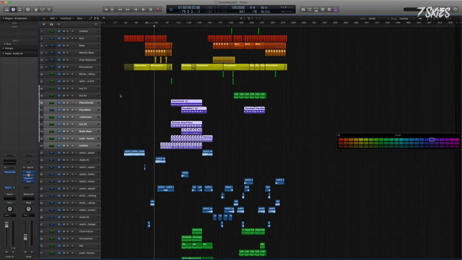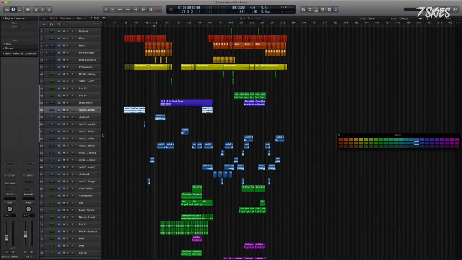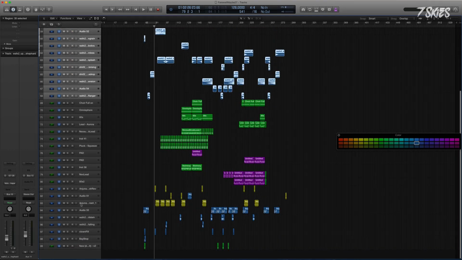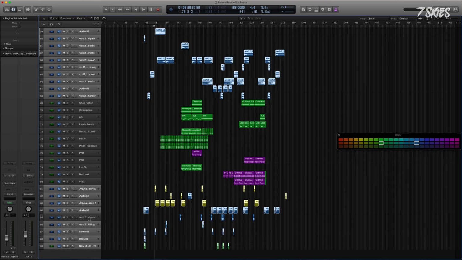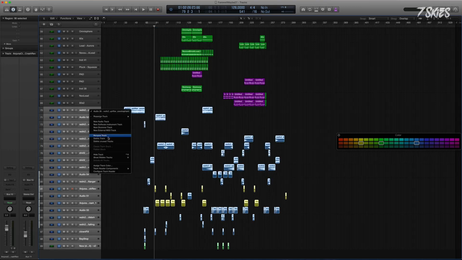So let's start from here and let's create stack track. This is the breakdown, so we call it breakdown. These are all effects, and those are effects too. So let's select them all, drag them so that they get all close together.